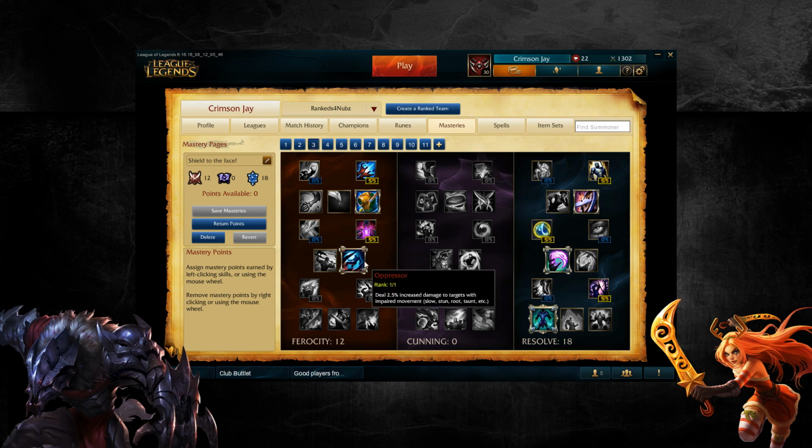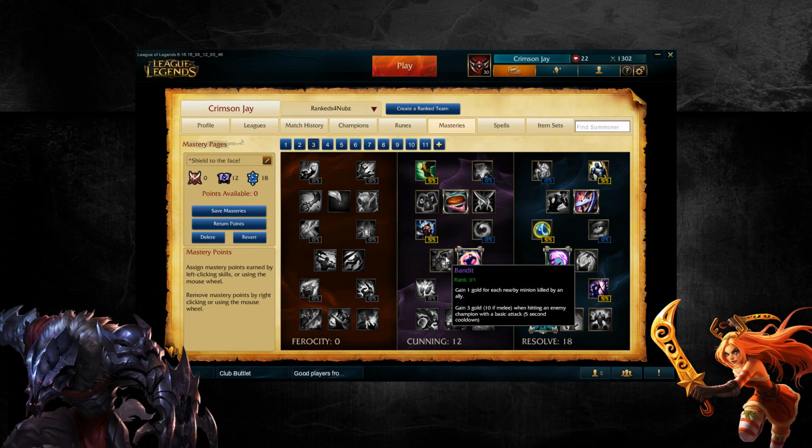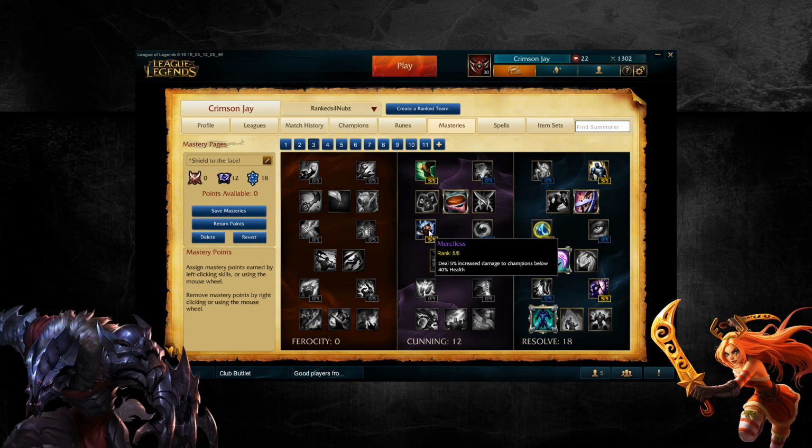If I was to go into Cunning instead of Ferocity, it would look probably like this. I would either have Bandit if I value the gold, or I would have Dangerous Game if I value the survivability you get from Dangerous Game. Merciless is kind of like a shitty version of Sorcery and Oppressor. It makes you deal more damage, just like those two masteries, percentage extra damage, but it's only when people are below 40% health. So it's not vital, you don't need this mastery.